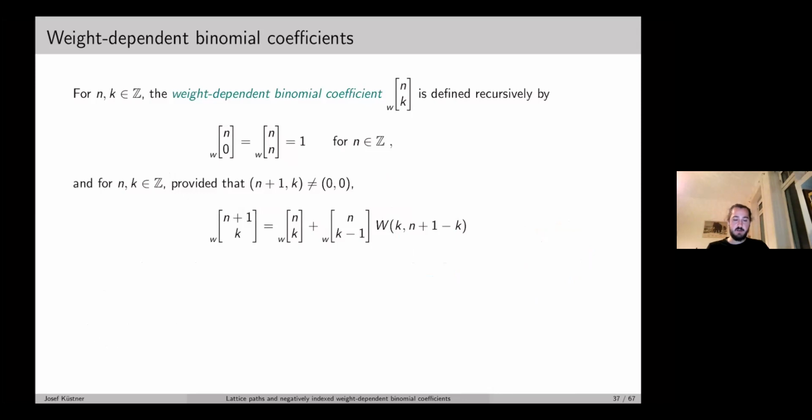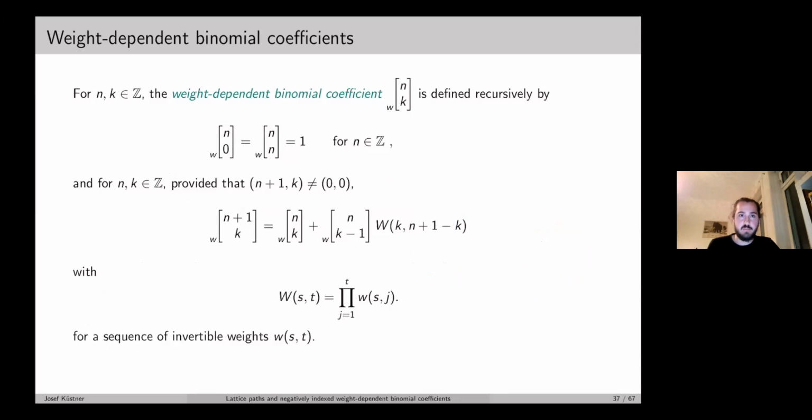Okay, and we can now define it also for all integers. As I said before, n choose 0 is equal to n choose n is 1 for all integers. And for all the others, we can use this recursion formula. Now I have introduced this big W. What is this? This big W is just a product over small weights, W_sj, like one column that I take. We call the big W's big weights and the small W's small weights.